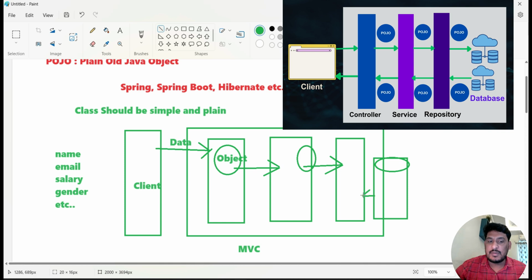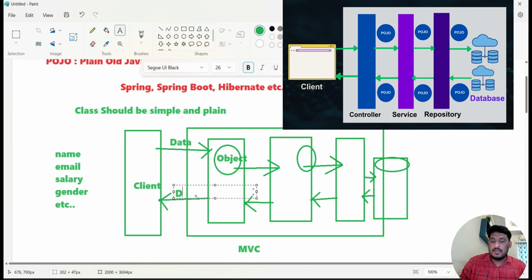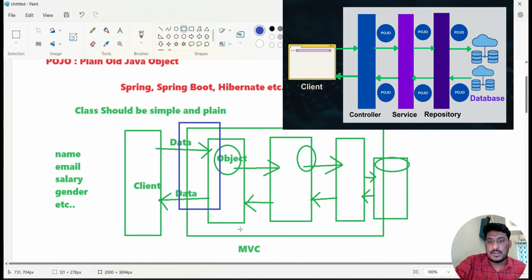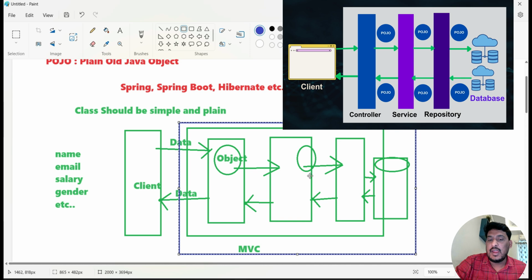Similarly, whenever we are reading data from the DB, what will happen, guys? Whenever you query the data from the database, you get some records, and those records are converted to Java objects. Those Java objects are again transmitted between these layers, and finally we forward the data back to the client as a response. So with respect to our backend Java application, in this overall scenario, in every case we are dealing with objects, that too objects with data.